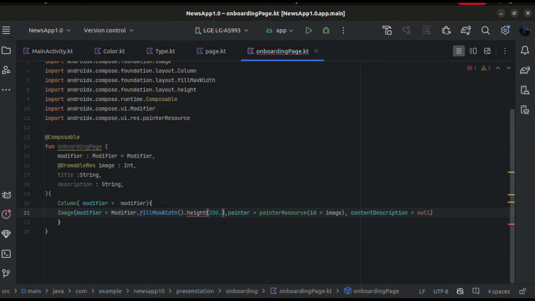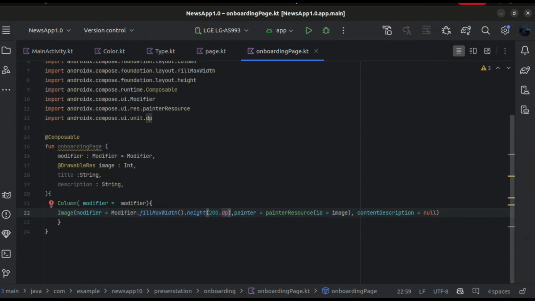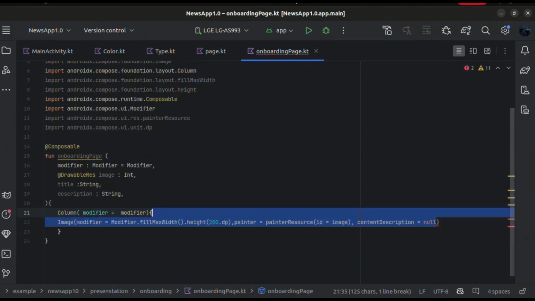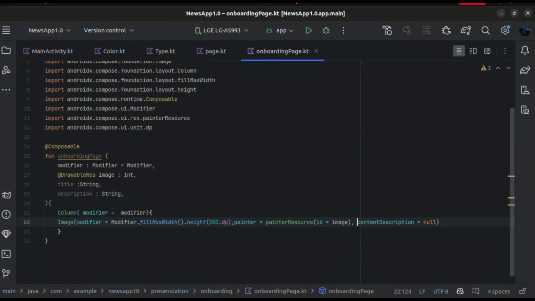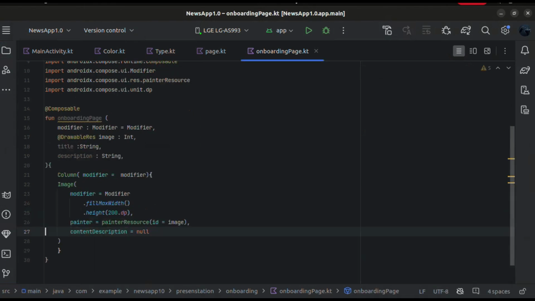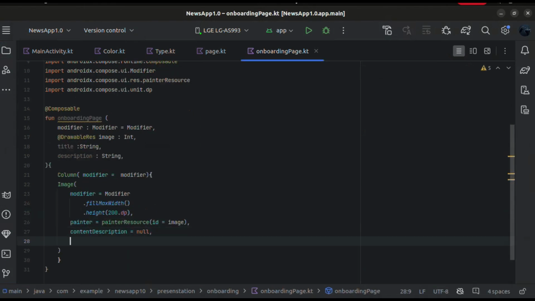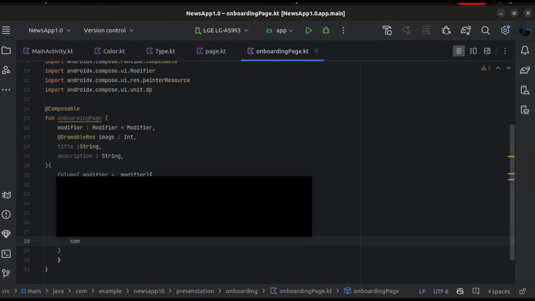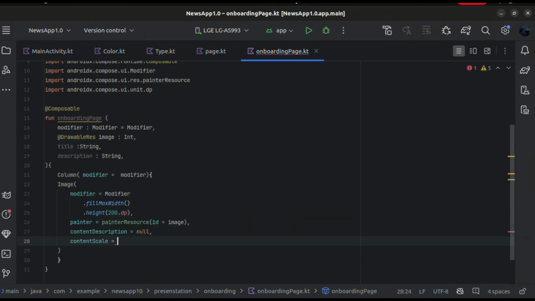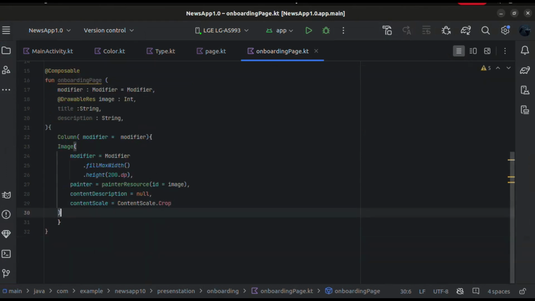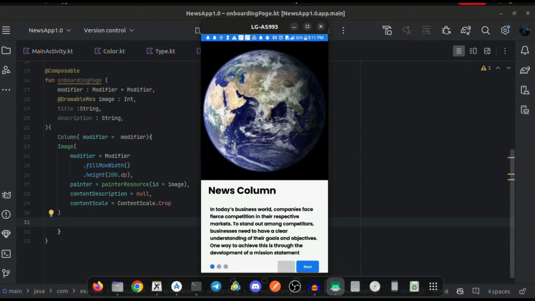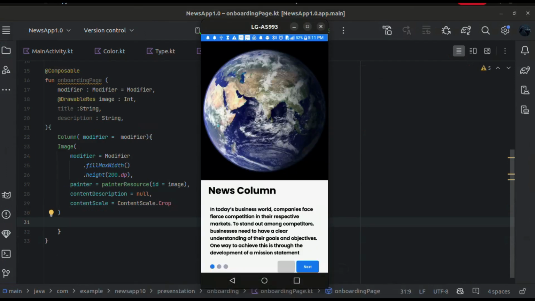Then we'll give it a height of, let's say, 200 dp. Then I can call content scale, crop content scale. Yeah, so that's it for the image.